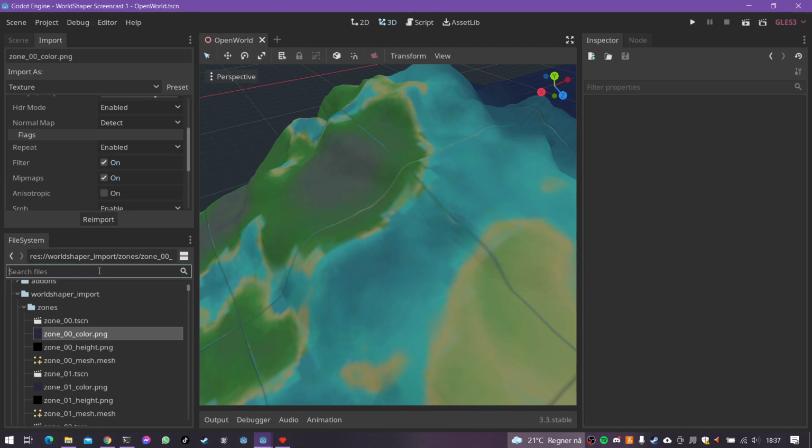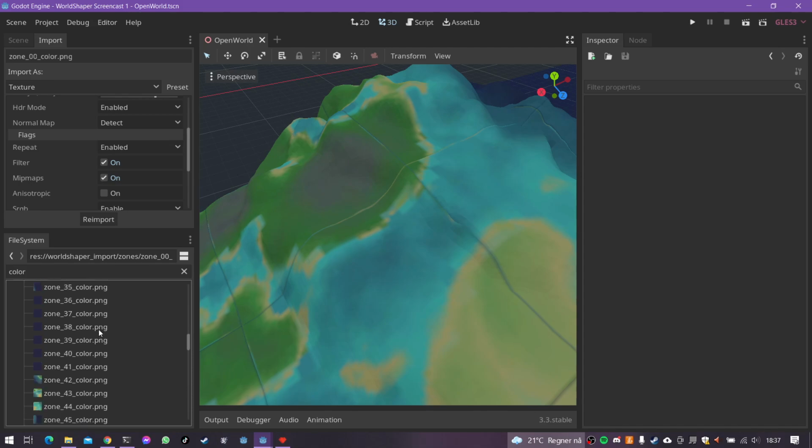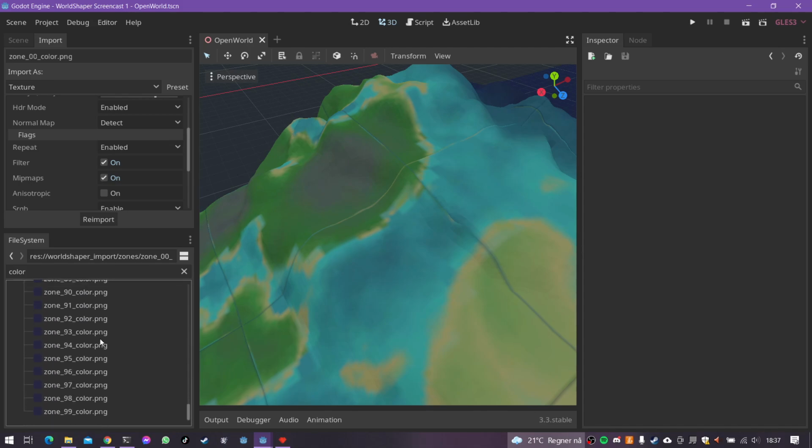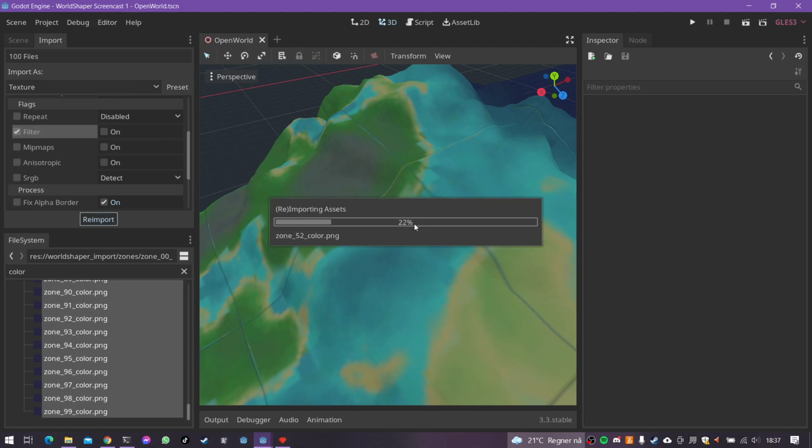So I'll just go ahead and search for color, and I will select everything in here. Select the first one and just shift click the last one, and I'll turn off filtering and re-import, and that should take care of that problem.